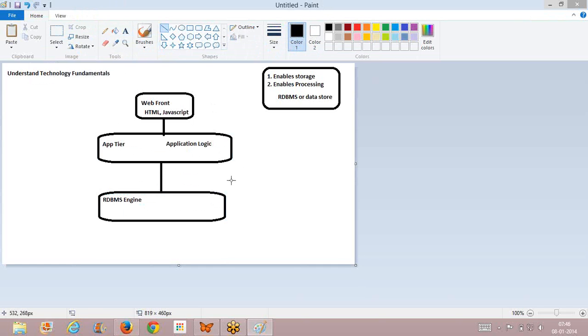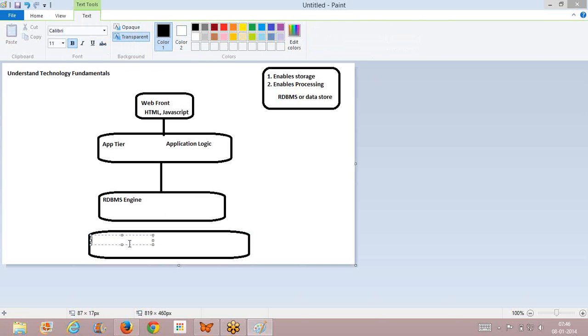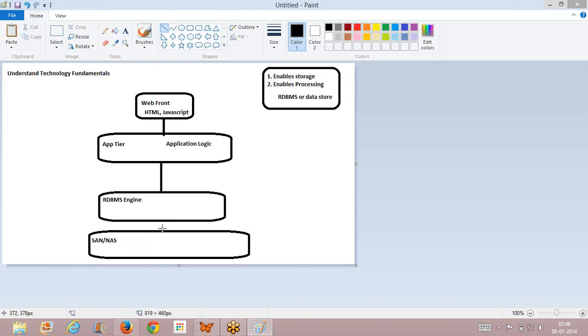Now the most important part to note is, as the volume grows, the database engine doesn't store data locally on that machine. It is usually stored in a more reliable structure, which is called storage attached networks. So it is a SAN or a NAS, network attached storage. This is where you actually store the data. Physically it is in these drives. And there is a network connection between the DBMS engine and this storage. This gives two capabilities so that the DB engines can scale and so on. The whole data is pretty much stored here.